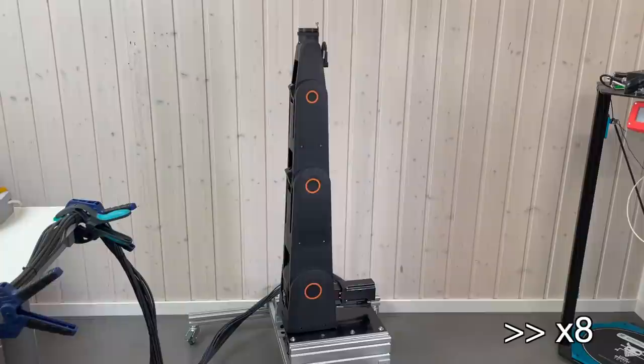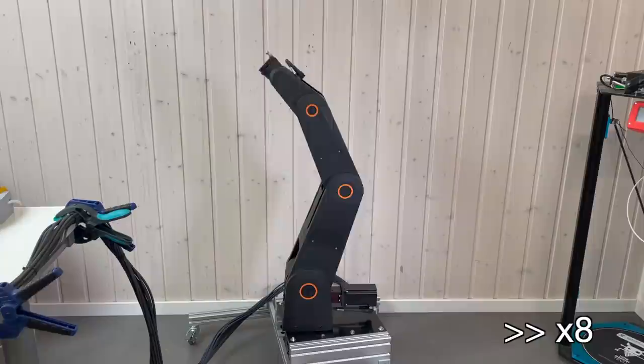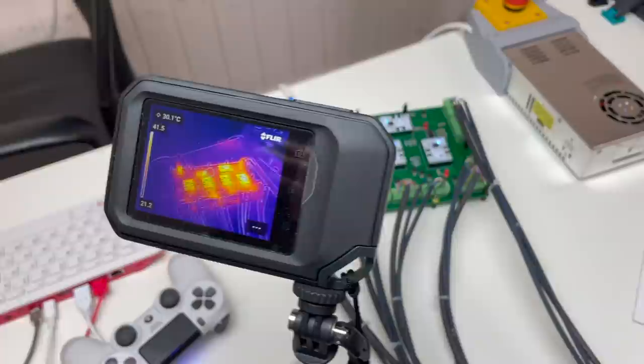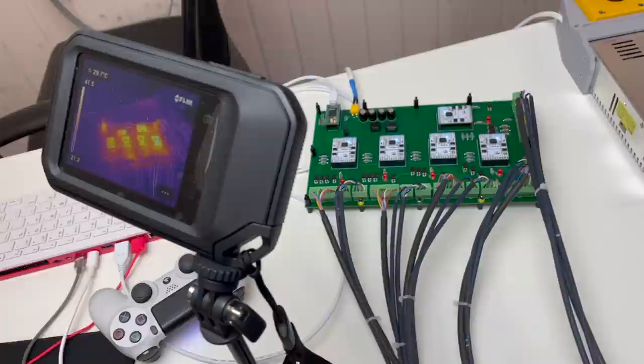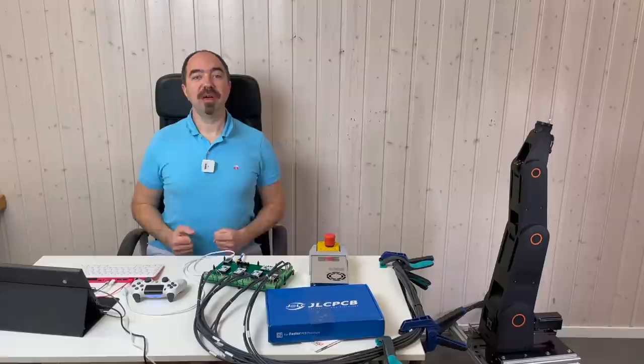I played with the robot for 10 minutes to see if the temperature of the drivers will rise significantly. And the temperature of our controller is only 42 degrees, so it's perfect! I was afraid that it's going to heat up like crazy, but no. And the motor is also quite cold, so no problem here. It's impressive, it took me a long time, but it's working! And I can control it with the joystick, this is so cool!